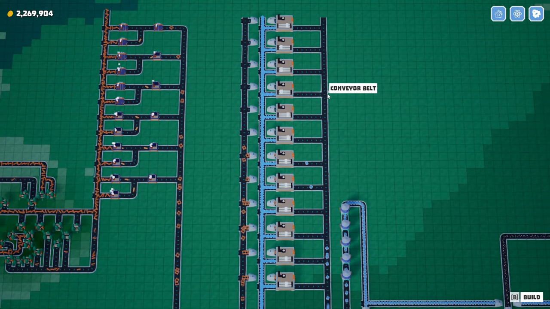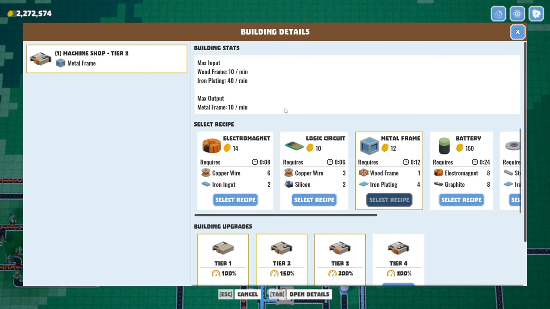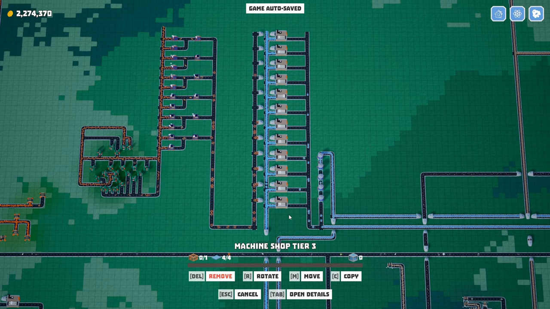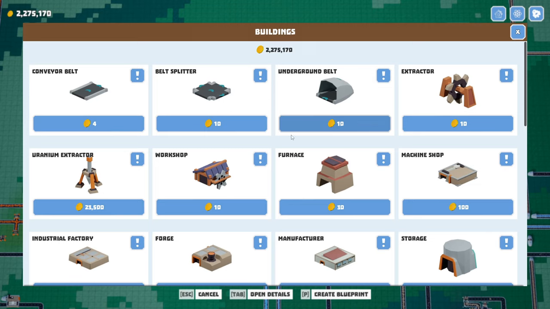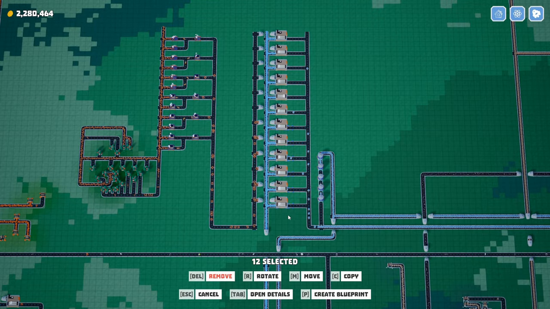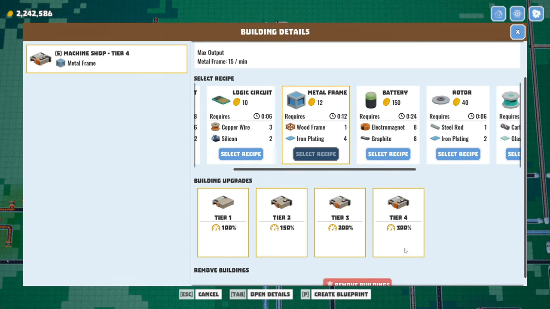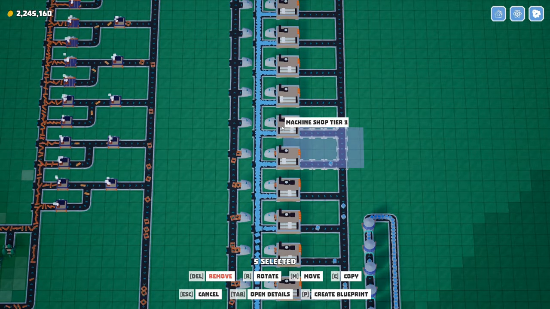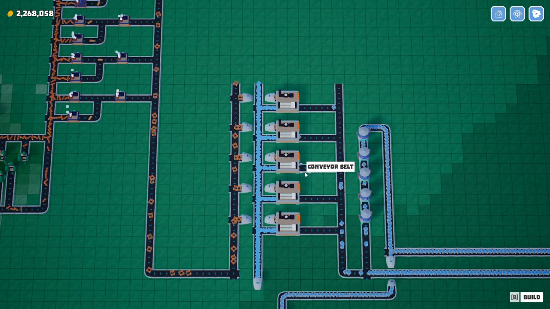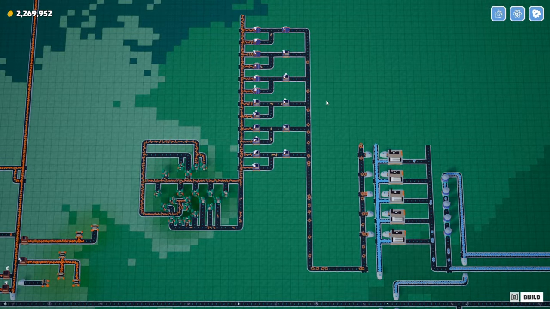What is this? What are you guys making? Oh, these are the metal frames, right? Yeah. We've got upgrades. They're expensive. Let's kind of want to shrink this down. Let's make this bigger. Wrong key, apparently. I want to upgrade half of these. And I want to get rid of the rest. All of this. I think we'll be fine, just to free up some space.